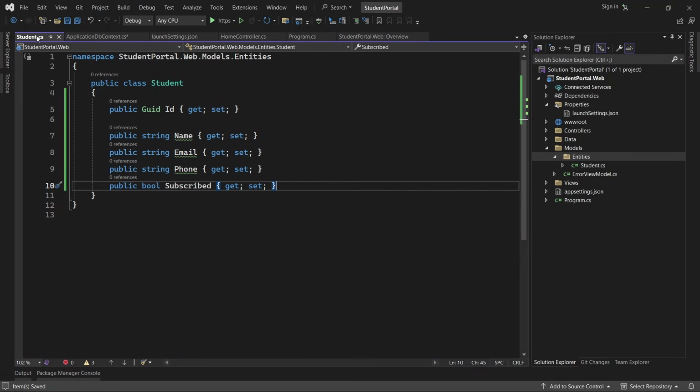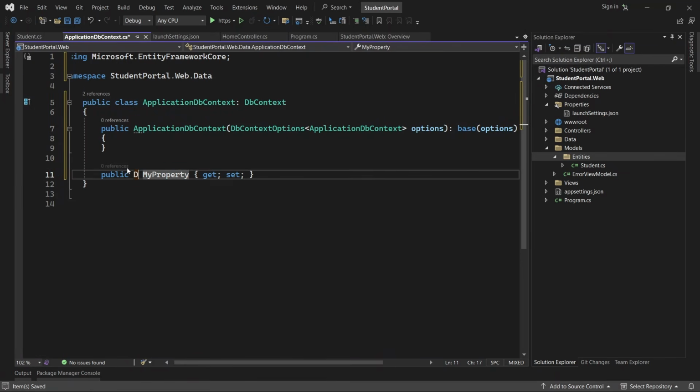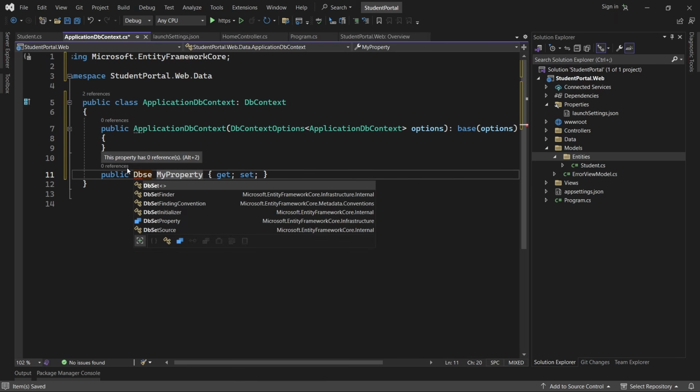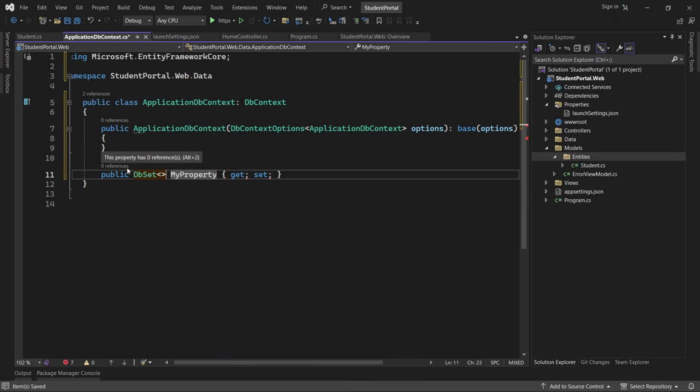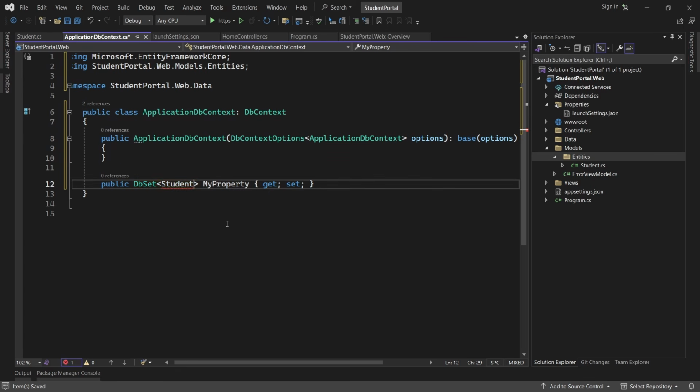Now that we have created an entity, we will use this entity in the application DB context. And the way we use it is also by creating a property. So a property which will be a DbSet, because a DbSet basically represents a collection, a collection of a particular type. And the particular type here will be Student. So it is basically referencing a student collection and a student table, you can say, and the table name over here will be Students.